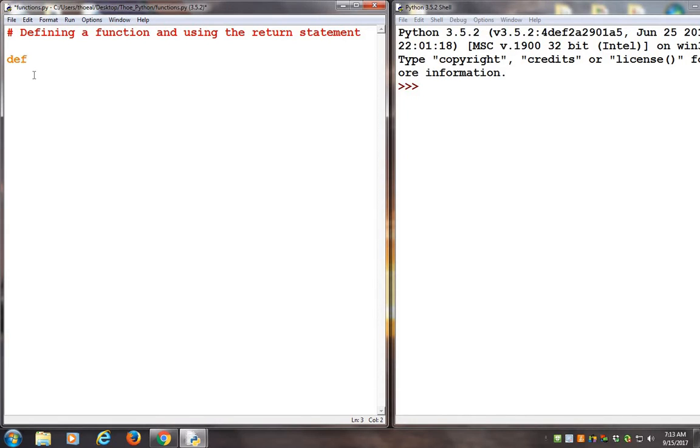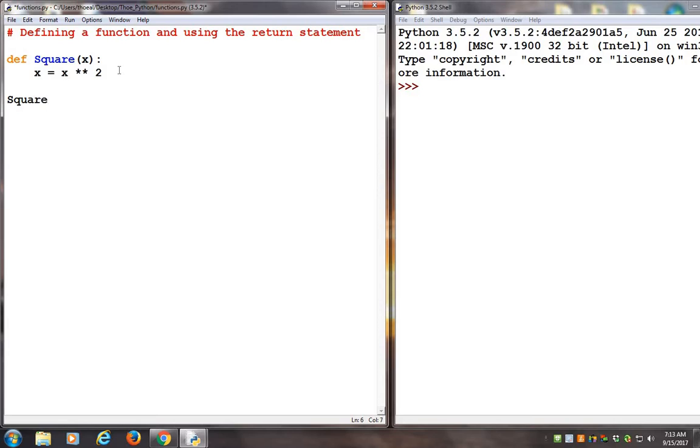I'll just make one up. Let's define square of x, even though this is something we could definitely do another way. Let's pretend we're going to take an input of x and we're going to square it. So we're going to set it equal to x squared. Remember, squared, or the exponent, is 2 stars. Now there's nothing wrong with this function.